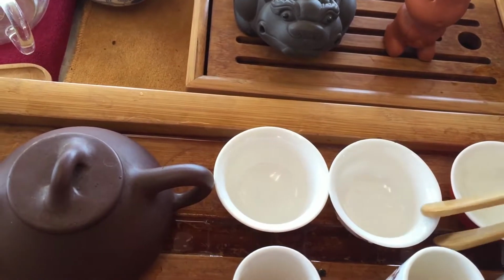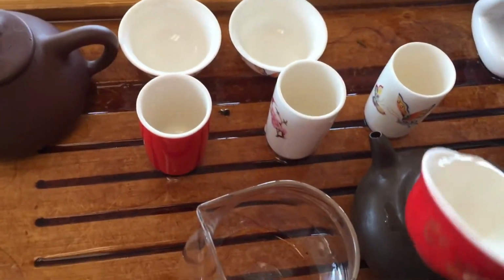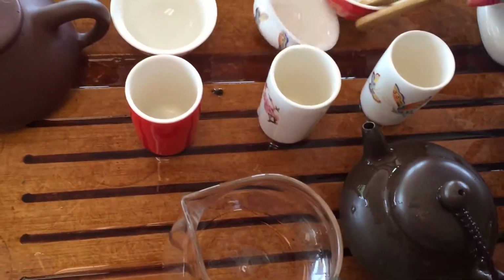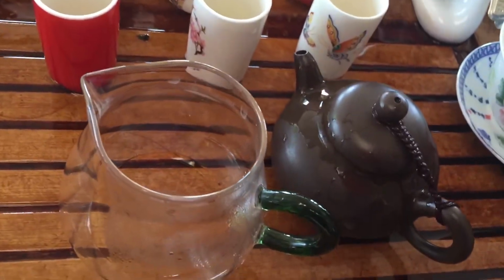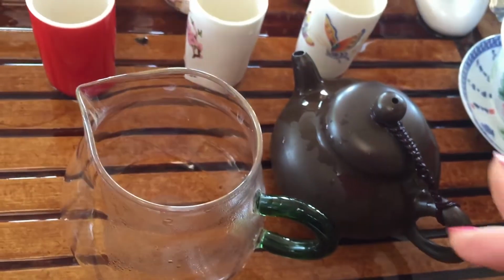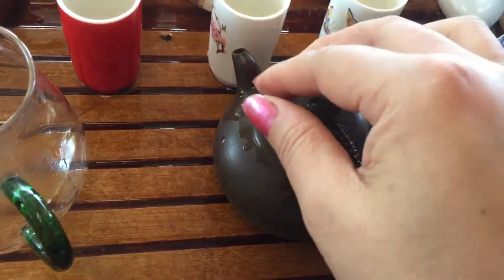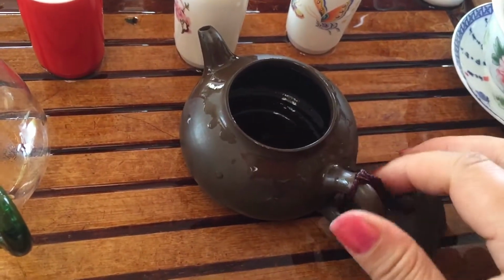It's called Luo Chen Chu Yu. Luo Chen is the first guy who made the teacups. Meng Chen is the first guy who made a teapot. So now all our teaware is ready. So we're going to make our tea. Making sure inside there's no more water.